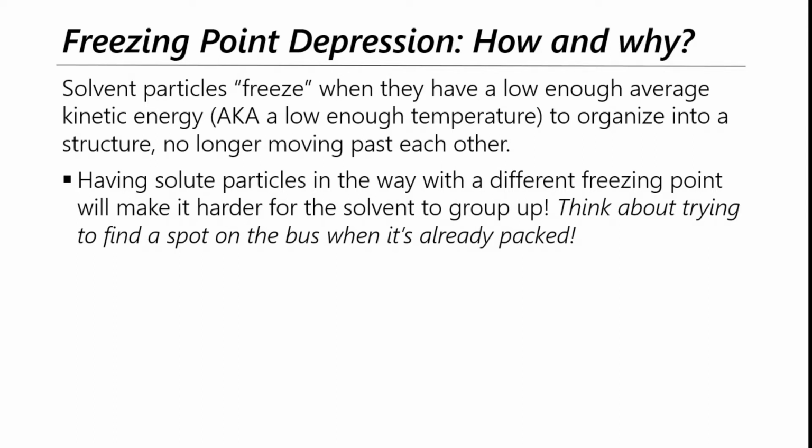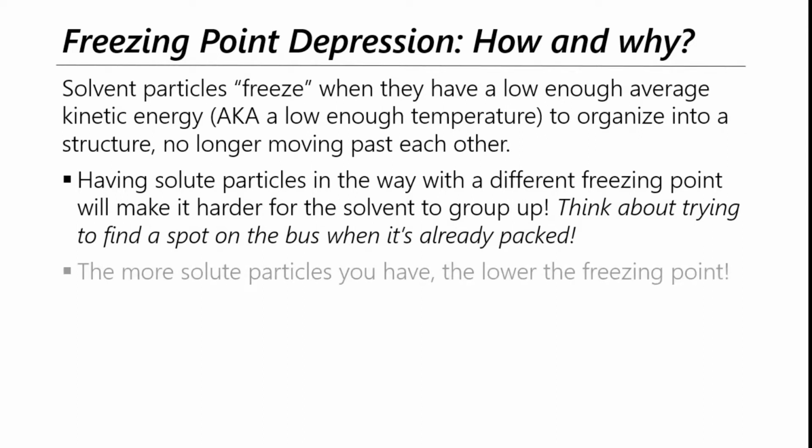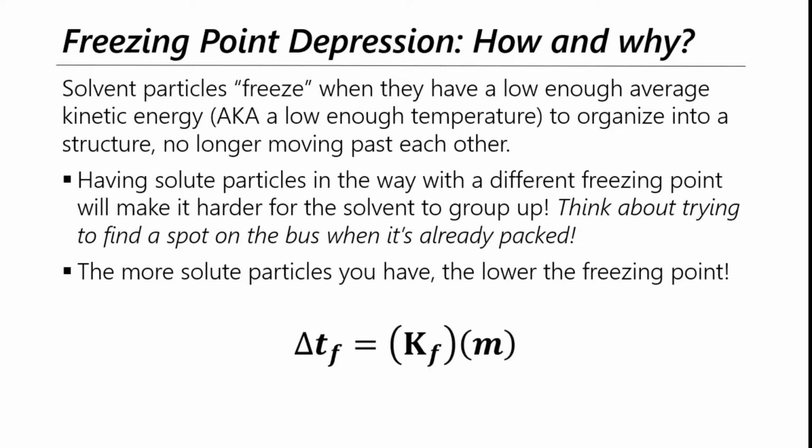If there's a big old empty bus and you can just sit wherever, then you've got it free and clear. So in order to get things to freeze when there's a solute in the way, we have to lower the freezing point. We have to have a lower temperature. We have to get everything cooled down even more than usual to get them to settle and to get that structure of a solid. We also have an equation here for the freezing point depression.